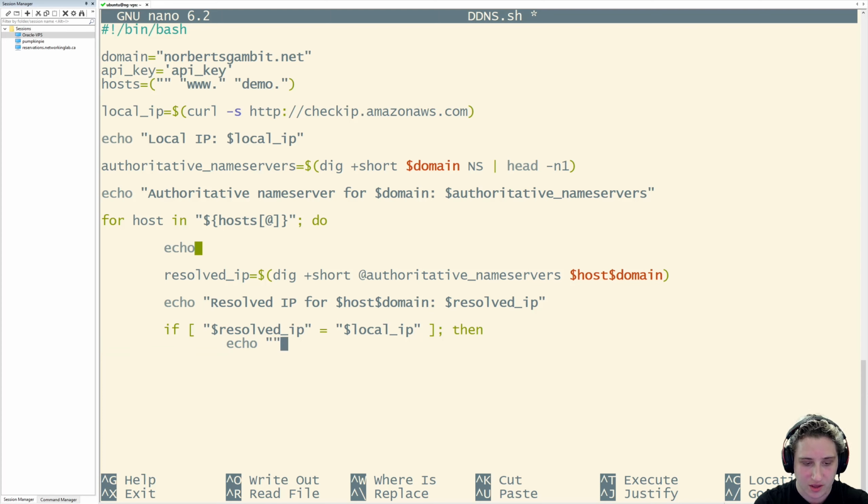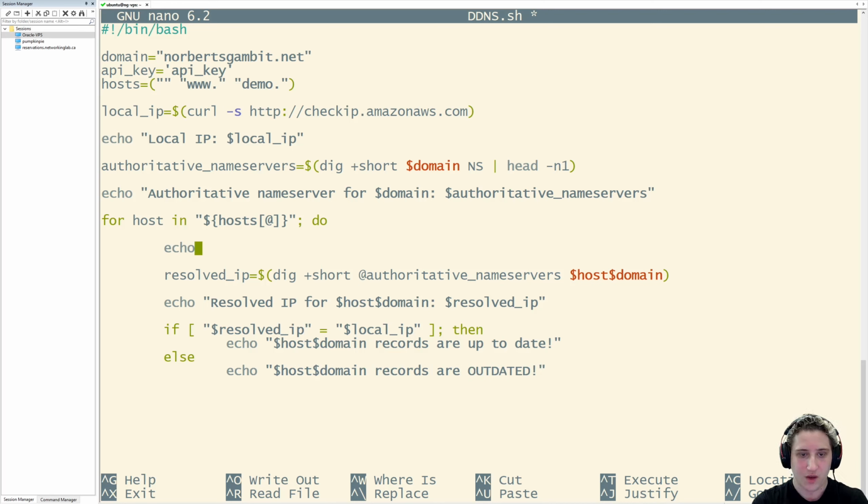And then we can just go ahead and echo $host, $domain, records are up to date, right? And most of the time, all 3 of your subdomains are going to be in sync, but you never know what's going to happen, right? So we're going to go ahead and echo that specific domain is up to date. And then the else is where the actual heavy lifting is going to happen. So anytime your IP changes, something goes on, and your record does need to be updated, you're now going to end up in this else. So we're going to go ahead and we're going to echo $host, $domain, records are outdated, right? So how are we going to fix this?